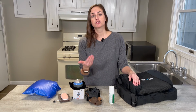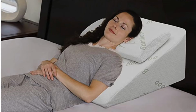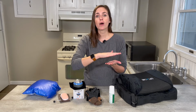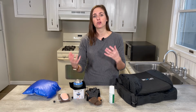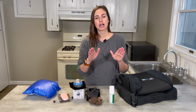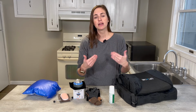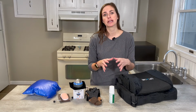Also, if you have any swelling issues, a good wedge pillow, and I'm going to post a picture here of a wedge pillow, can be used to elevate you at the head, but also elevate you at the legs. If you're somebody who deals with chronic swelling issues, you know that swelling can produce a lot of increased pain in the ankles, knees, hips, you name it. So getting those legs elevated for periods of time and really attending to that need can prevent that pain from becoming debilitating or more problematic throughout the day. So good positioning is key.